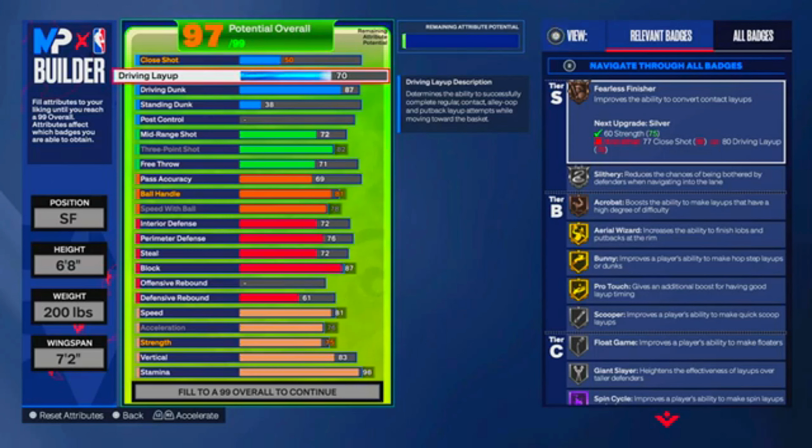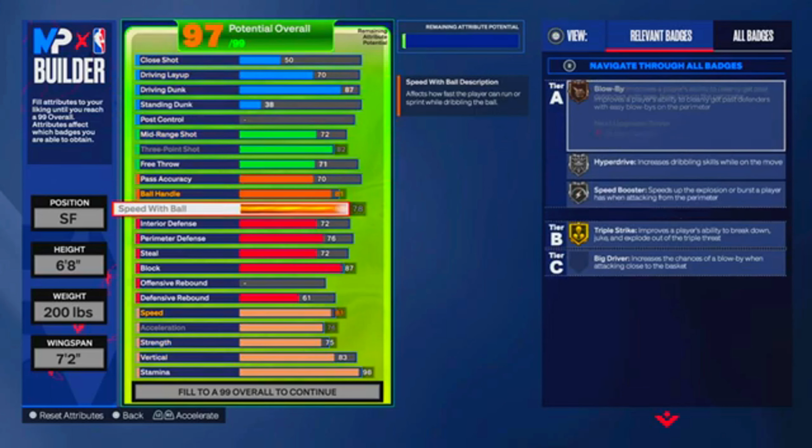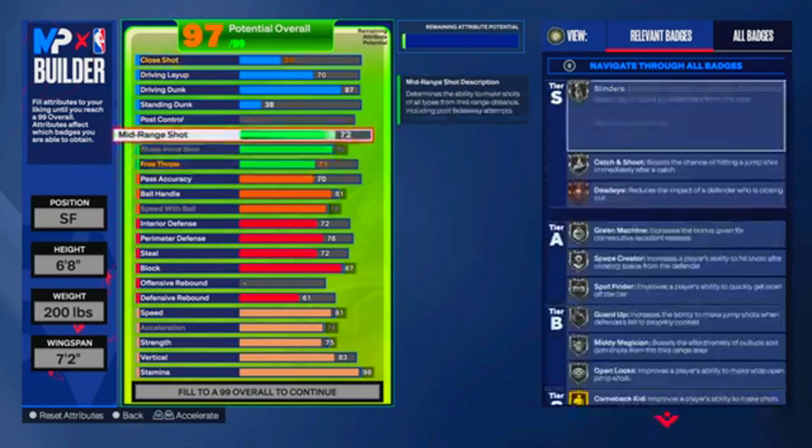Now, I kind of want fearless finisher on at least an 80. I'm going to fill this finisher on silver, but we have to go until an 80. And looking at everything else, I think we're decent, bro. Everything else really doesn't matter to me.